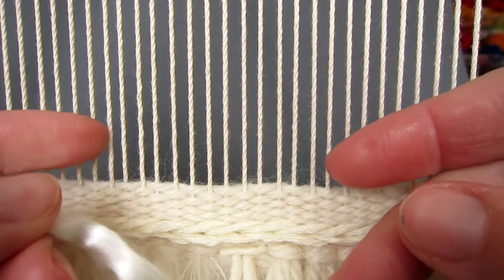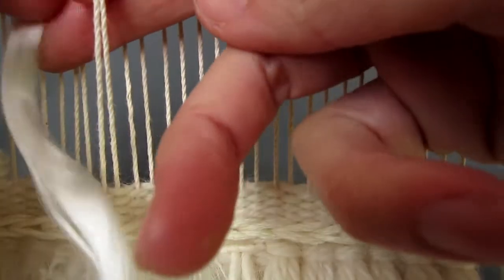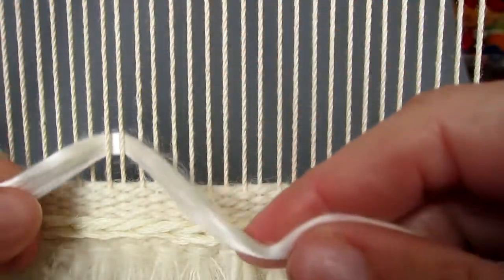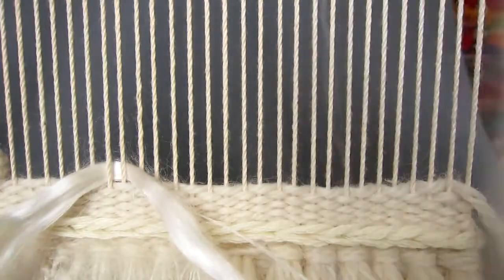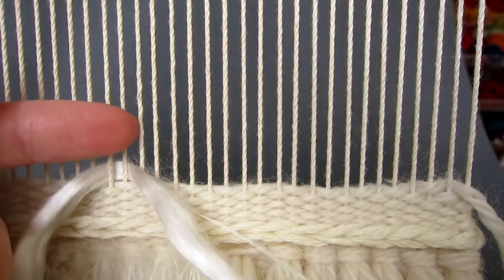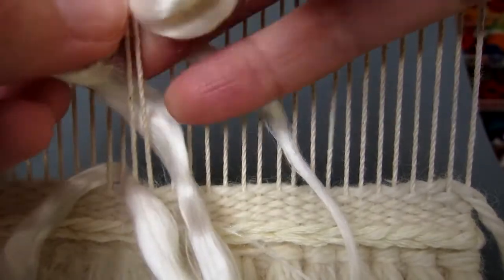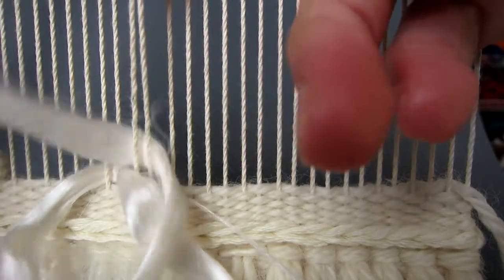We start by pulling out 2 warp threads and placing the end of the yarn behind the 2 warps, with the end coming out to the front on the right hand side of the 2 warps. Then pull out the next 2 warp threads to the right and, holding the yarn bundle in your right hand, pass the yarn behind these 2 warp threads from right to left.